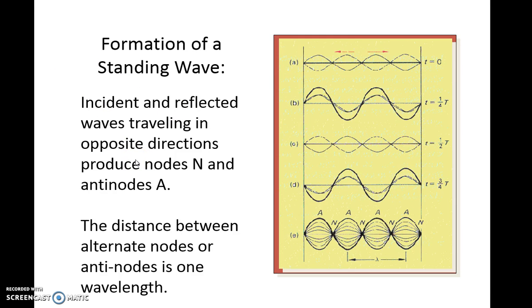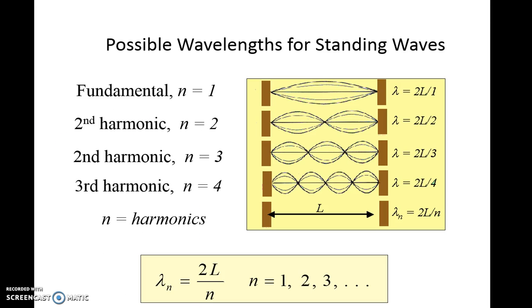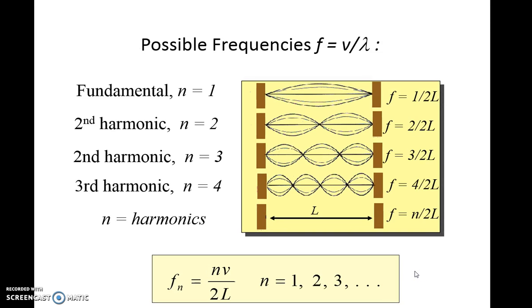So, formation of a standing wave, go ahead and draw these in. And also you're going to do the possible wavelengths for standing waves. Go ahead and draw these as well. And you're going to do the same thing for the possible frequencies. Understanding that frequency equals velocity over the wavelength.